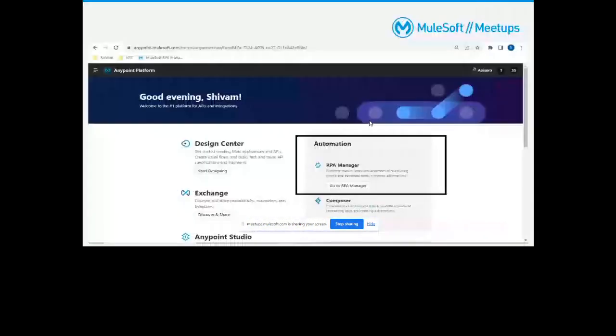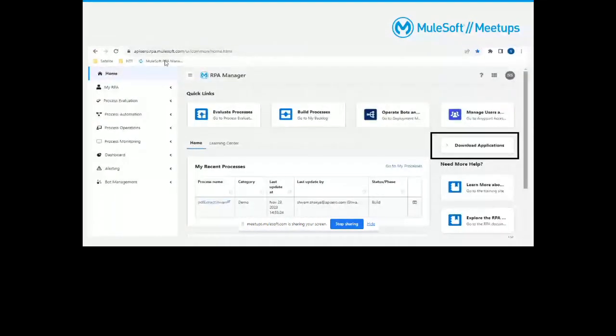Take care. Okay, so this is our MuleSoft platform homepage. Then you will see this Automation RPA Manager option here. You can go to this RPA Manager. Then you will see the RPA Manager homepage, and in this you can see this Download Application. From this Download Application, you can download the recorder and the RPA builder.